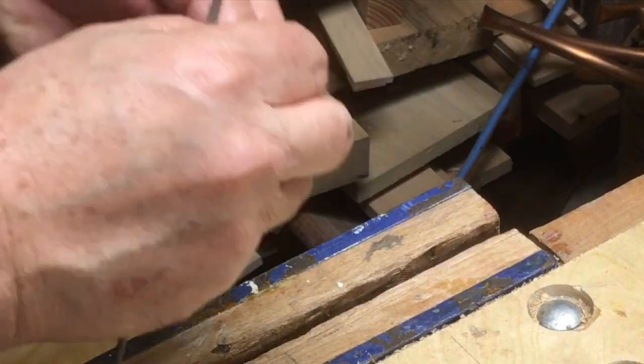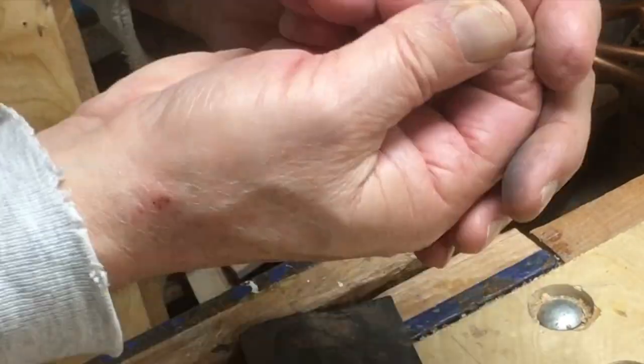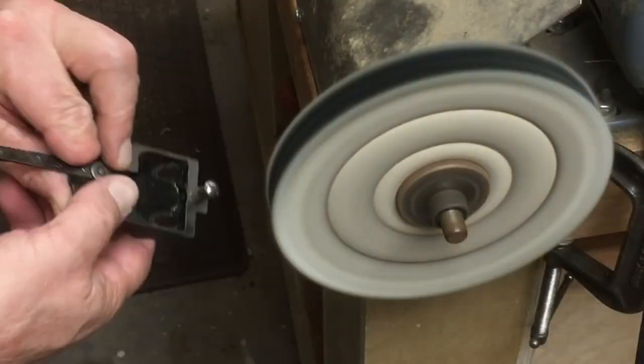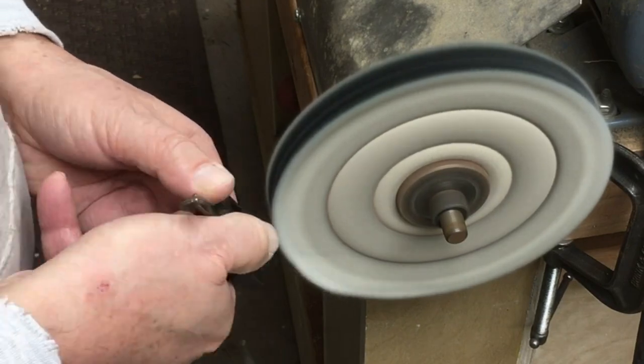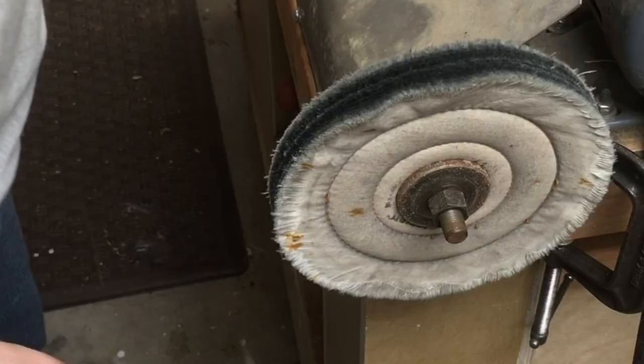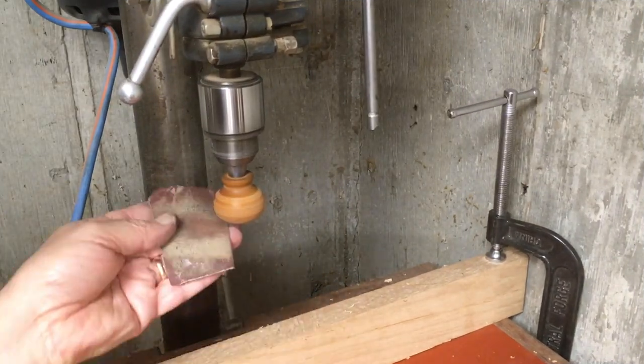I have a nice skinny file. I was able to even get into the slot of the screw to clean up the slot itself. A little bit of time on some 400 paper. You can see the file I had. And then again, I'm holding that in the frog because it's getting awfully hot. And you can get it to where it's just about mirror-like.